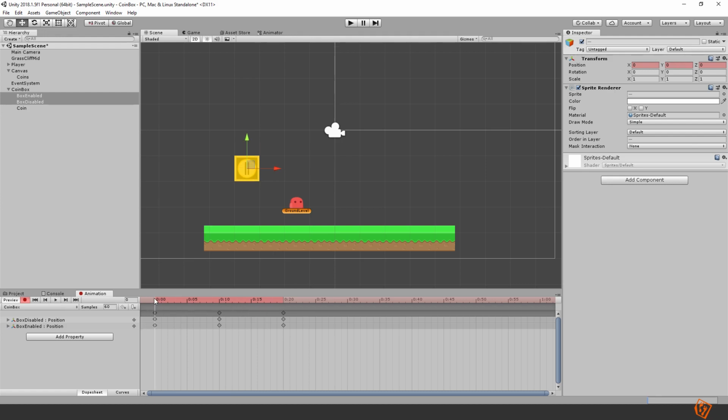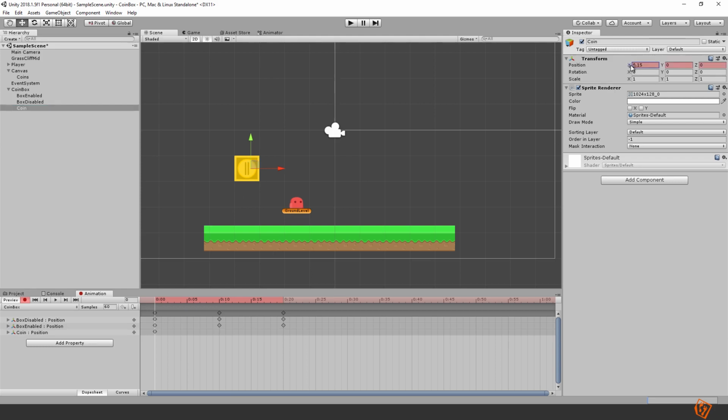We also want our coin to pop up, as we said. So let's do the same with this. Change the position, change it back, then go perhaps here so they are synced and move it up. Let's move it all the way up there. And then at this time, move it back down to 0. Let's see how this looks. All right, looks good enough. I can try it out later.